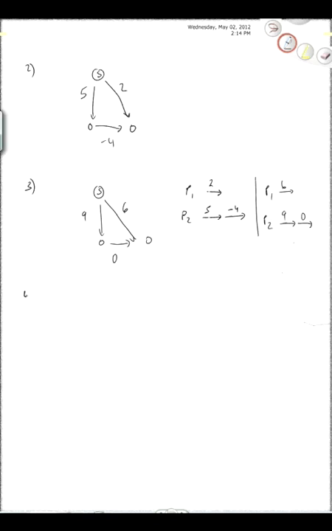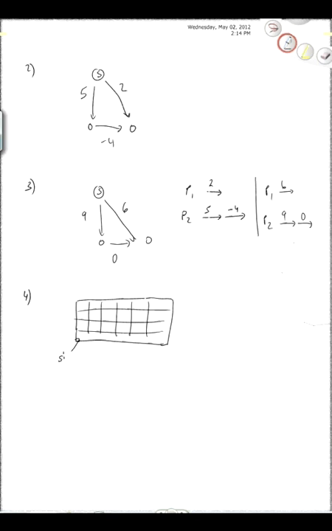So let's talk about number 4. So number 4 was this question about routing a ship, and you have kind of a changing forecast and you want to get the ship to port. So kind of a first crack at solving this problem would involve creating a network that looks something like this. So you just grid up the ocean, and the ship is right here, and the port is right here.